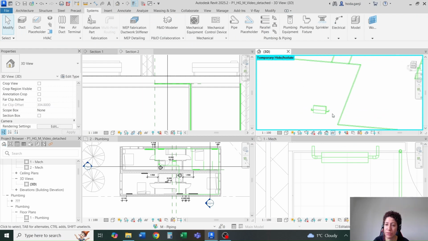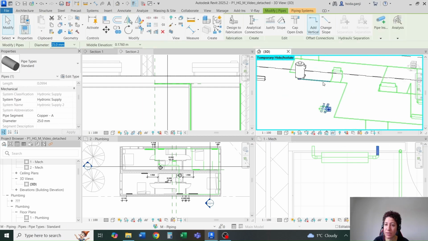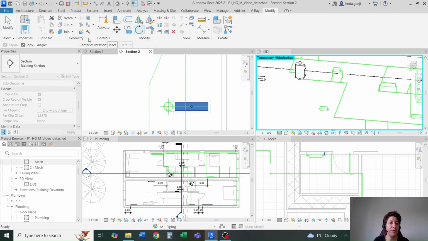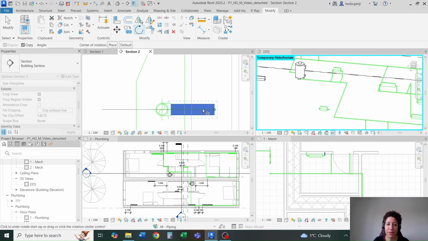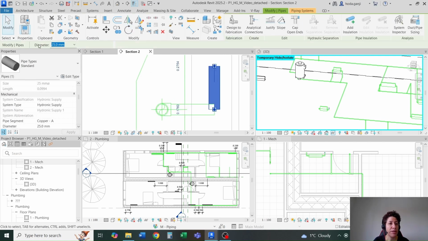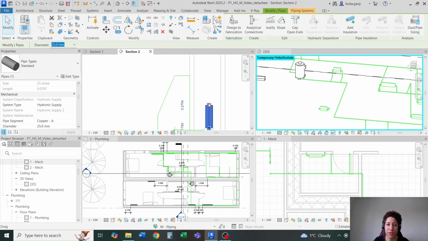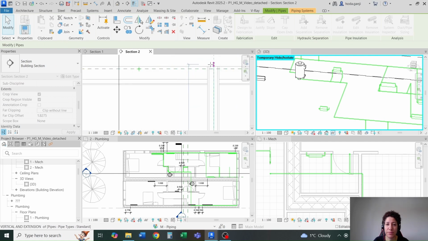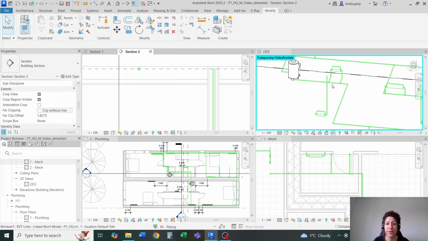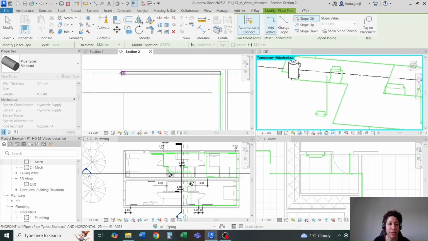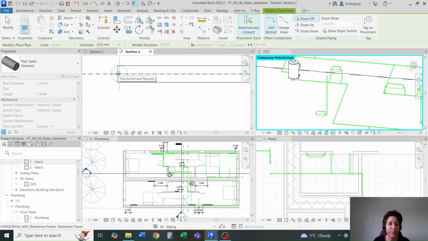Now these two need to go up and get connected to this branch. In the section, first I would like to rotate this pipe to have it as vertical. See that copy is on, so it's rotating and copying at the same time. And I want to move this up all the way over there. And now I can draw a pipe. I'll go with system, pipe, and I'll draw this pipe.